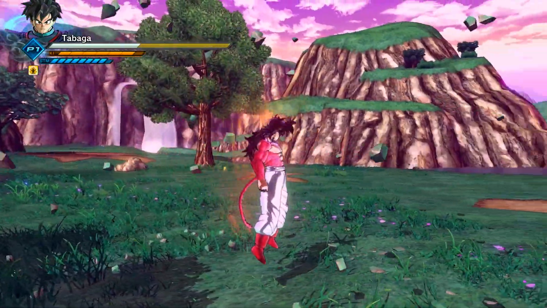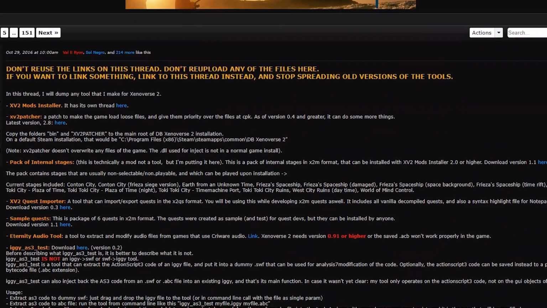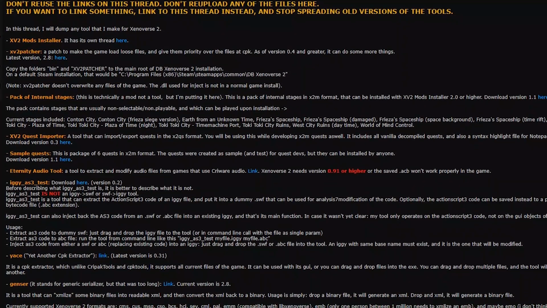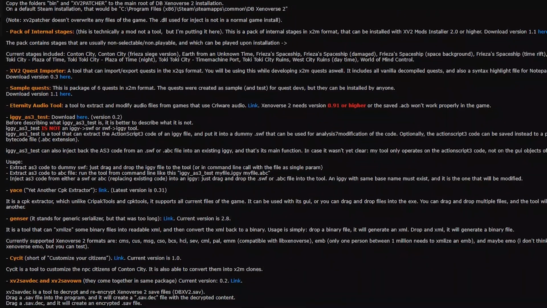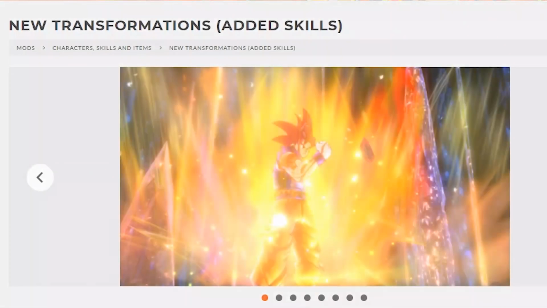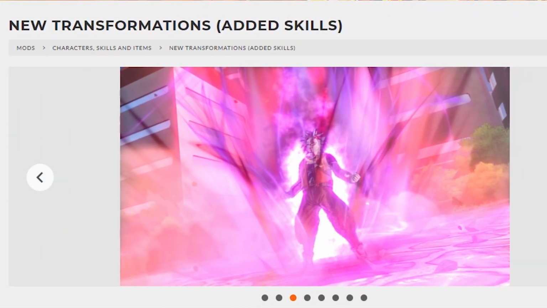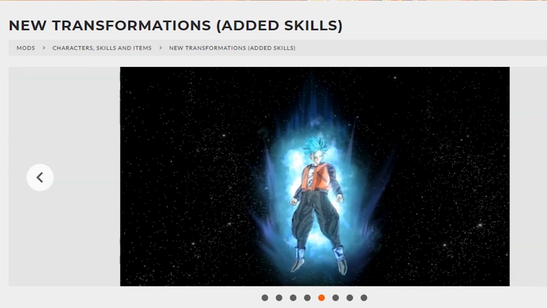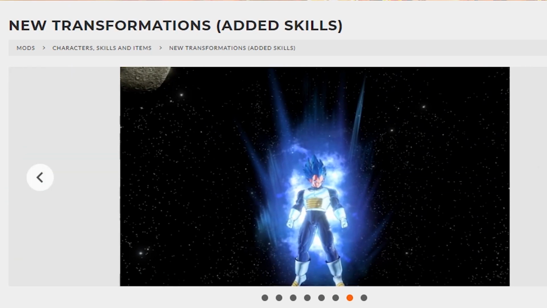To begin, we're going to need to download a couple of things. If you don't already have it, you'll need to download and follow the instructions to install Eternity's mod installer. We'll also need to grab another one of his tools called CaC2X2M and drop that in our Xenoverse root directory. Then we'll need a tool called EMBPack and a mod that adds the Super Saiyan 4 Awaken skill into the game. For the mod, I'm going to be using LazyBone's New Transformations mod. You can link to all of these in the description.